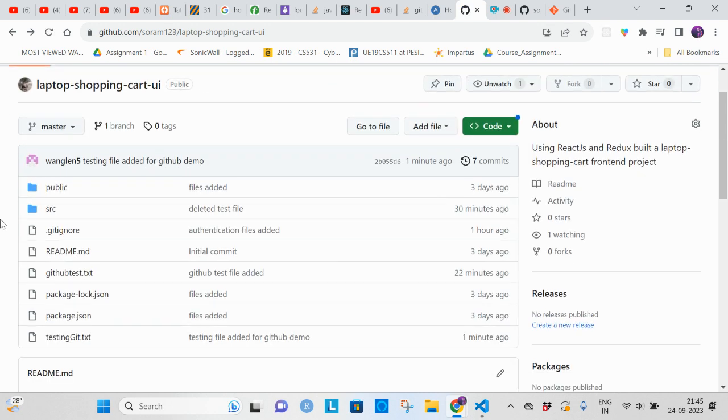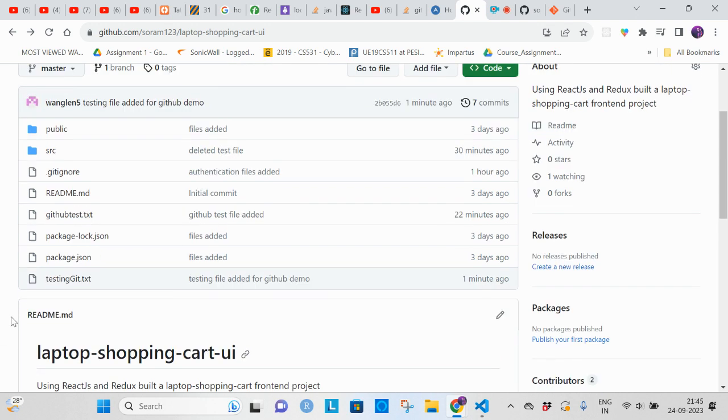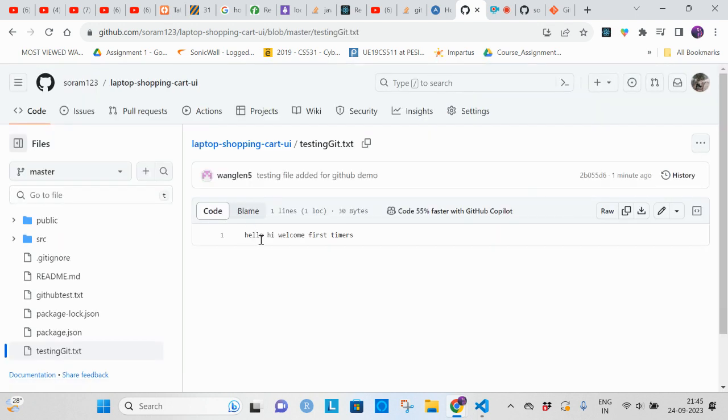You can see, yeah, this is the file which we have pushed over to the GitHub repo. If we open this, it should have the same content which we have pushed. You can see here we have verified this is the thing which we have pushed.